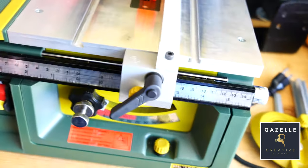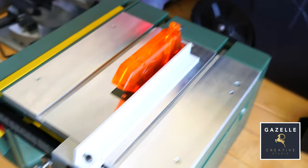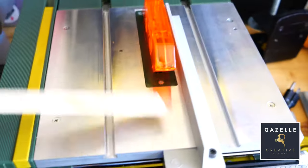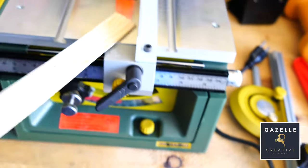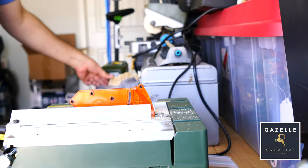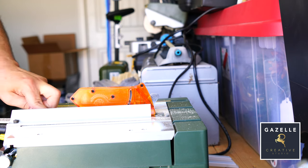Also, I recently got this saw, and I will be using it for this project. I tried it already, as you can see, it makes precise and super clean cuts. You can tilt the blade to make miter cuts as well, and it includes many safety features and accessories, so I highly recommend this brand.